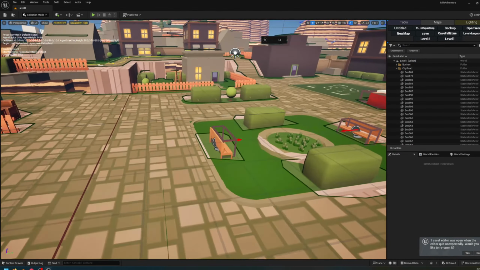Since last stream, I worked on a couple things. I fleshed this out a little bit. Now they walk to it. I have it disabled at the moment where we can't actually sit because there's no animation for it, but I have it all set up so I can start doing that. But what I was thinking was if we take these, we need to rename that.